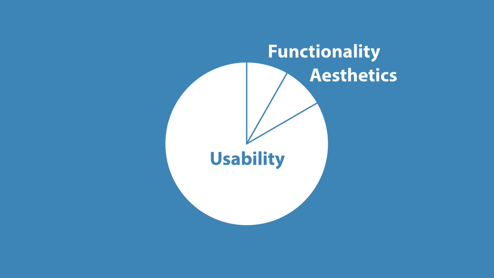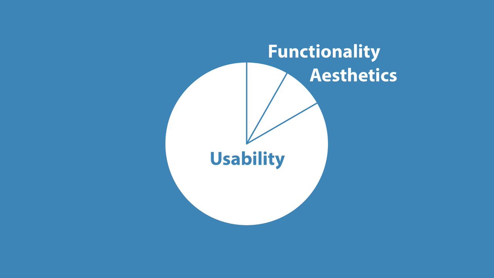A lot of the time you will hear people say some variation of this idea. They will say, look, I want my app to look good. I think design is great. Yep, designers are cool. I'm glad we have designers. But look, usability is the most important thing, right? So I don't want to make any design decisions that have a negative impact on usability. We must make usability the most important thing. And if we were to take that sentiment and put it into a diagram, it would look something like this, right?